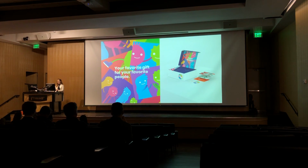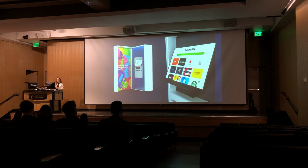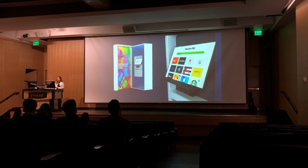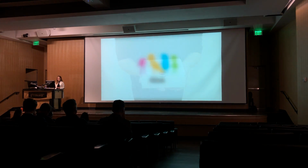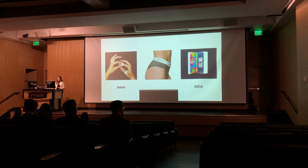Now, this entire system brings excitement to buying and receiving gift cards. At the same time, it gets more people into stores, which makes the mall and ultimately Income more successful. You see, Giga helps everybody, and by adding these features, we're adding some magic to the gift card experience.